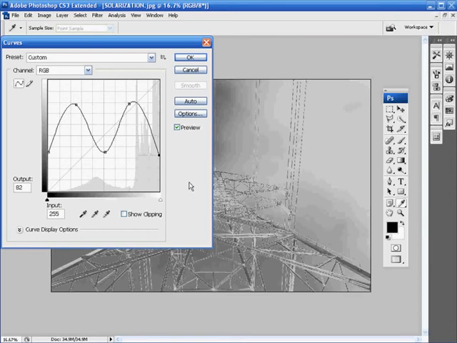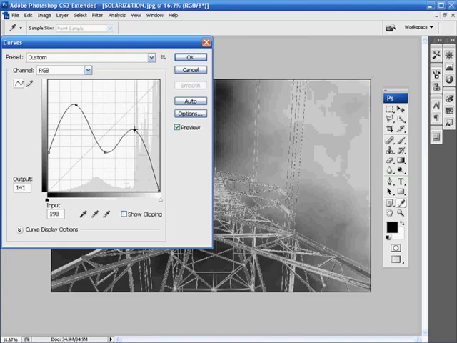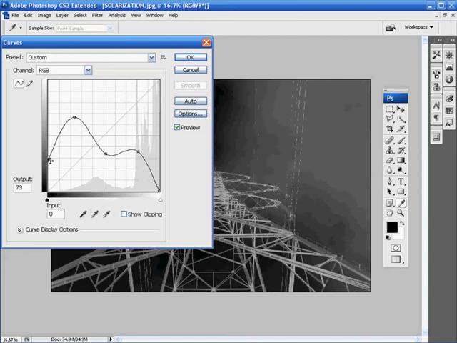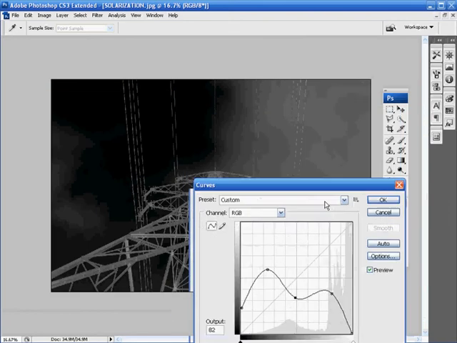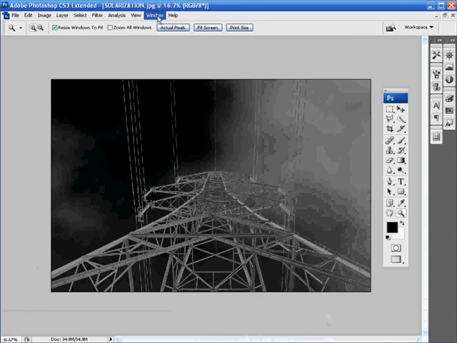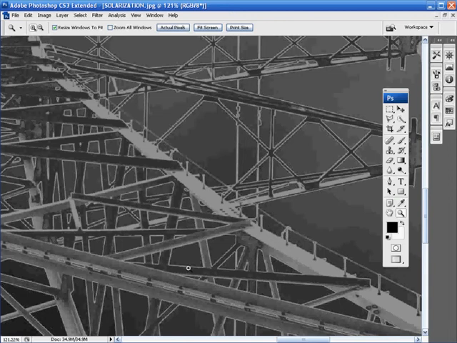If none of those curves are working quite right on your image though, it's really just a process of trial and error, dragging the curve around till you invert those tones and create an interesting looking effect. I think something like that's working quite nicely on my image, so it's a bit flat, but we're still inverting those tones, so something like that. Once you're happy with the curve, you drag the dialog box around so you can see the effect it's having. Yeah, I think that looks quite good. So just click OK.